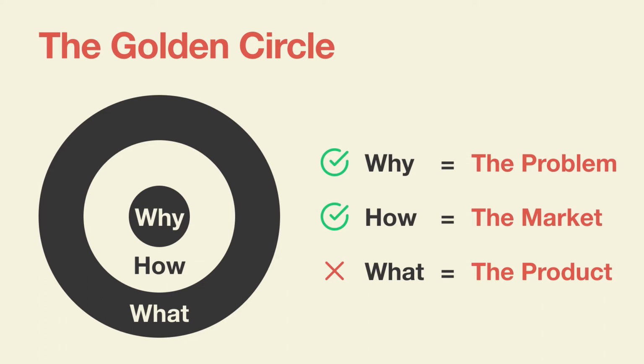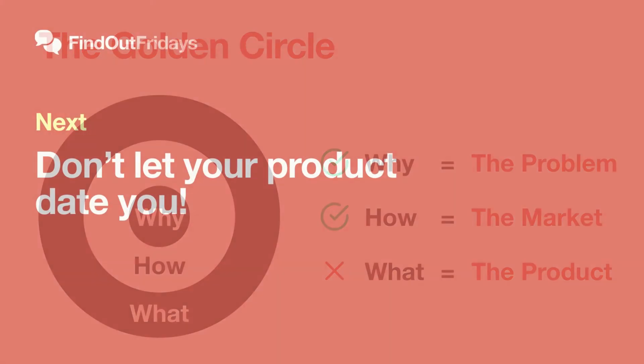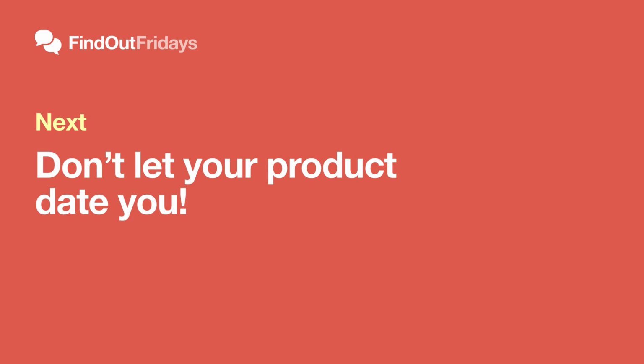If the first two are not a yes right away, then we might need to go back and reevaluate what we are building. Now that we have established that the why and how are not the problem, we must assume that the product is. One thing that we find common is that the product is dated. Your product is solving a real problem that people have, but the users just don't know how to leverage your product.